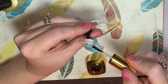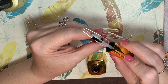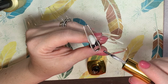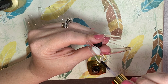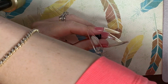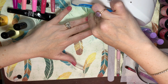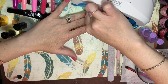This also makes it really easy for me to do an infill, because there is no design that I'm relying on that's in the actual nail. I'm not trying to recreate that design in the cuticle area to keep it going. When I go to fill these, I'm gonna file them down, and then use the same gel that I'm using in this polish bottle, fill in my cuticle area and cure it, and boom, bang, Bob's your uncle. There's your nail, even for an infill. Now I will have to go through the work of putting the gel polish on and creating a new design and stuff like that, but I don't really mind doing that.